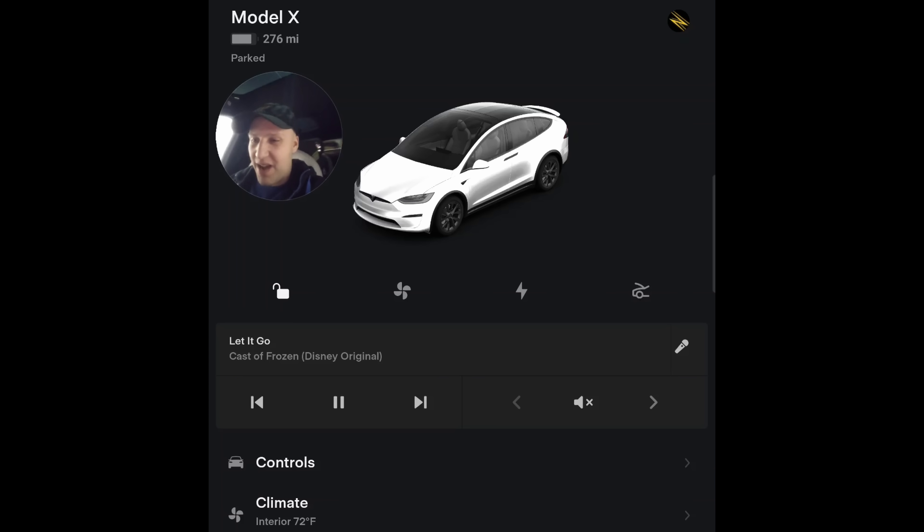We're in the Tesla app now checking out the media player feature. You can see here it's showing Frozen — I paused it but I can play it from the app in the car. You can skip media too. It's showing that karaoke is going on with the mic icon on the right side. I'm not sure why you'd want to control the media from the app exactly, but actually your passenger in the back could use it if they have app access. A nice addition, though I'd like if it were more easily dismissable in the car.